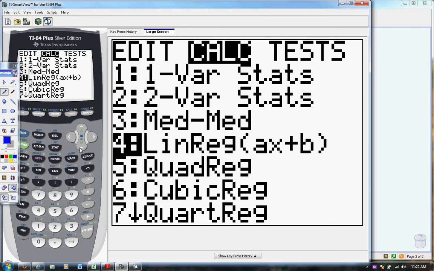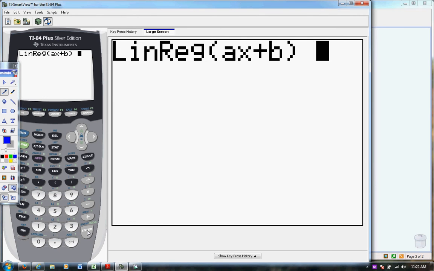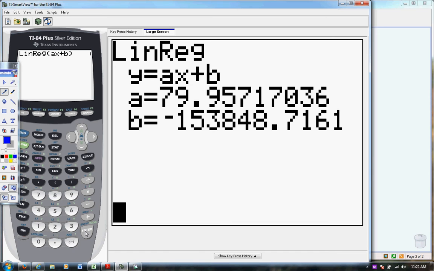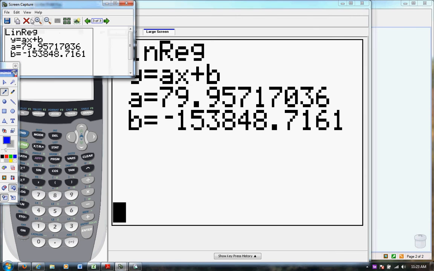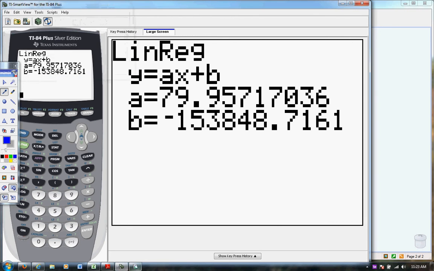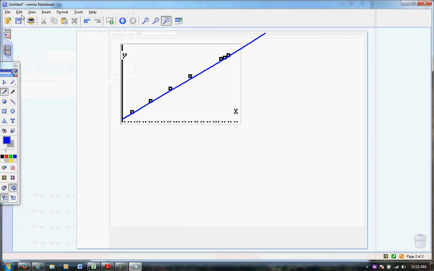You hit enter, and hit enter again, and there is my linear regression equation. Now notice that this is in y equals mx plus b form. I'm going to take a little screenshot of this and put it someplace where I can write on it.